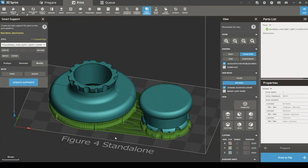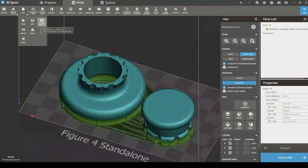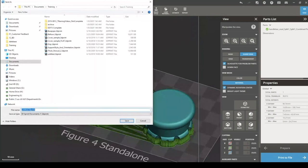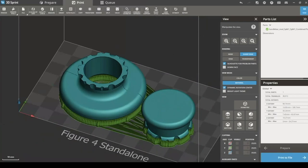And when you're working with the rubber material, it's going to be a little more touchy to work with because of the compliance of the rubber. And so you really want to pay attention to when you're supporting things, have I got it the right way, especially if you're doing really big parts. And again, once I have that, I'll go save. We'll just call that our grip cut part. And be done there.